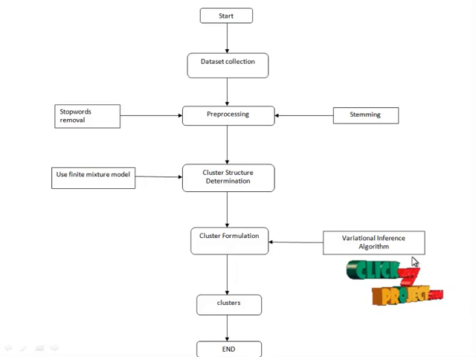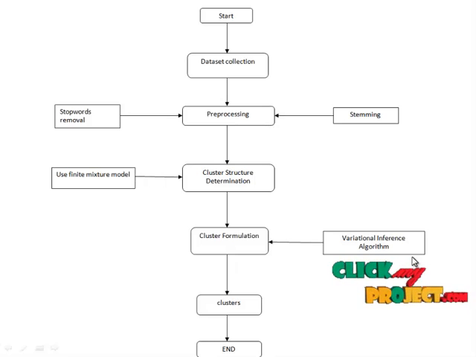Then we apply the pre-processing. The pre-processing is the first step in data mining to perform the mining process on the dataset. So here we are going to use the document dataset. To get more accurate clusters, we should first perform the pre-processing. Here two types of pre-processing are done: one is stop word removal and the other is the stemming process. Here the stemming is performed first. The stemming removes suffixes like dis, ing, ed, and likewise letters to produce the words in a general format. Only then can we get more relationship between the words.